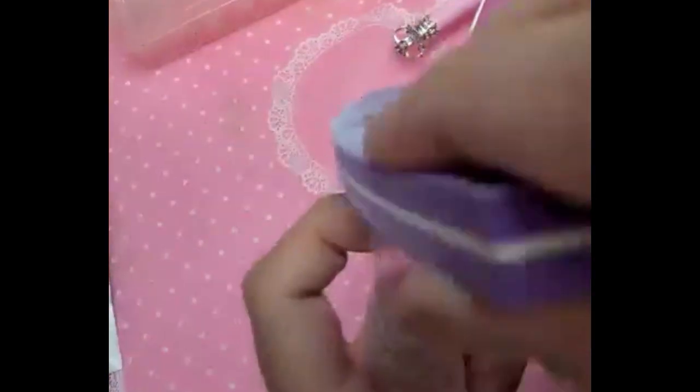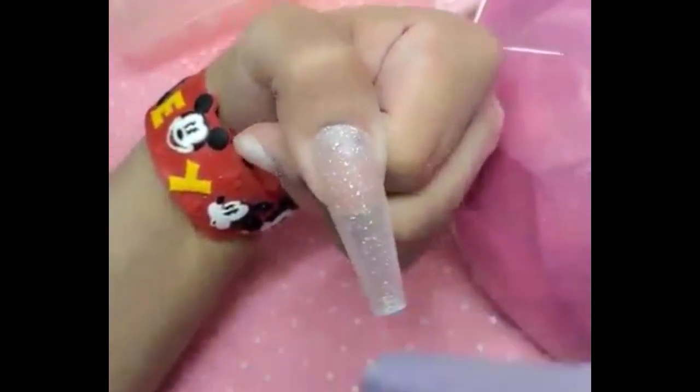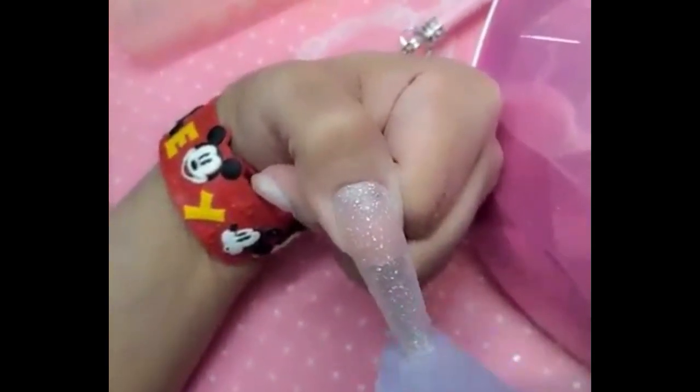We're going to be using a lot of bigger stones today, and for bigger stones I love using squeezy, which is gummy gel's sister gel. It's a thicker gel designed to hold heavier and bigger rhinestones. I want that 90s boxy square shape — shout out to Femi, we were talking about 90s shapes and how super boxy square it almost curves in. I'm using XXL coffin but you can use pretty much any shape. Make sure she's not wonky because I hate a wonky nail.